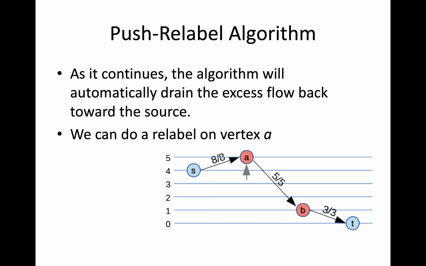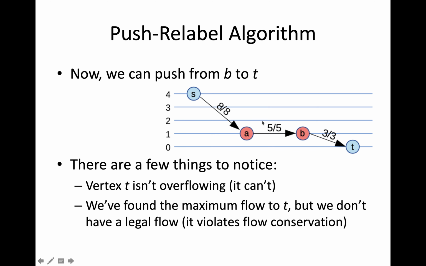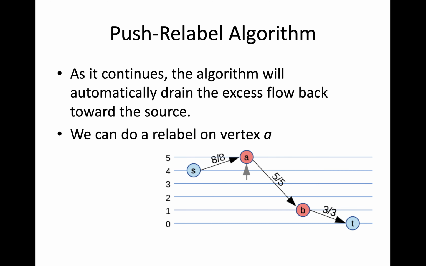And here my picture starts getting a little bit taller. Let's back up and say, all right, so if I had to relabel, I could pick A to relabel. I want to make it 1 higher than its lowest neighbor to which it has a residual edge, and that's kind of what I was saying a moment ago. There is a residual edge with capacity 8 going from A back to S. That's my lowest neighbor that I could push some additional commodity to. So if I relabel A, its height goes up to 5.